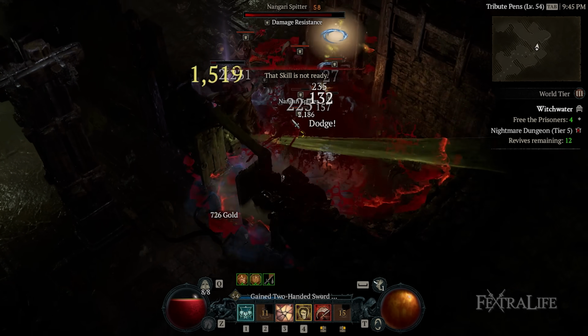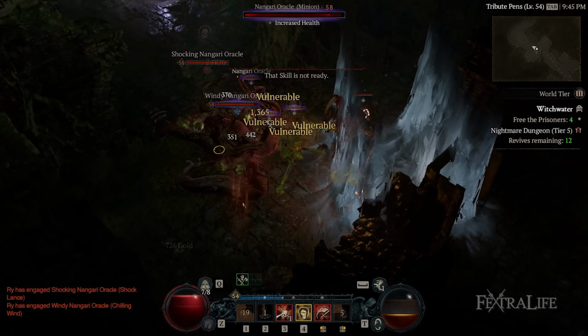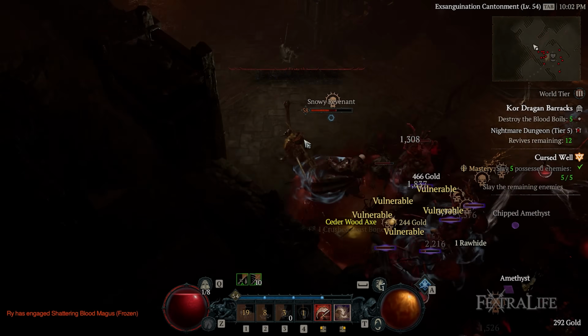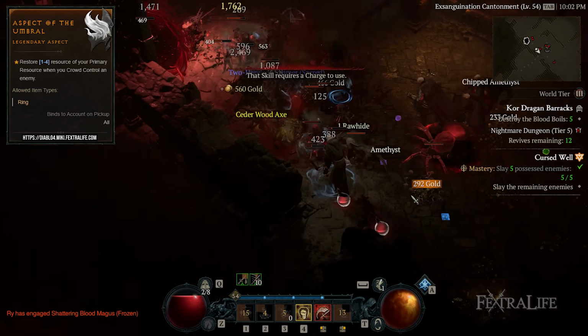The Barbarian has 12 equipment slots, and it's easy to get overwhelmed on what you should keep or replace while leveling up, and you'll be constantly updating your gear. So we're going to take a look first at some legendary aspects that you can find using the Codex of Power, and the first one is Aspect of the Umbral, which is perfect for generating a burst of fury when using Ground Stomp on a pack of enemies.